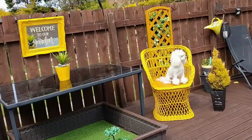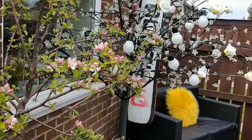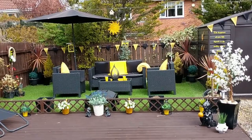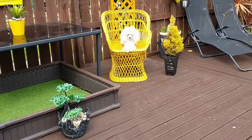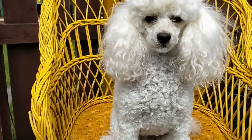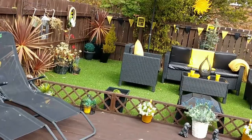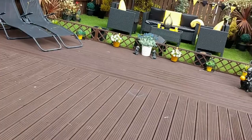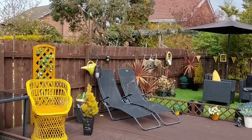So that's kind of the garden — I did say I would show you around. Unfortunately it's not a very nice day today; if it was sunny it would look so much nicer, but it's just a dull day. Oh look, Peaches is sitting over there — how cute! I've got the waterproof rug coming, which is going to go on the top decking, and that'll just brighten everything up a little bit more.